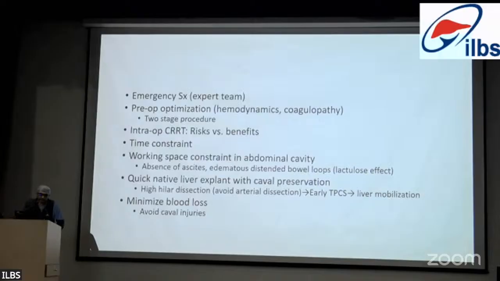In a sick patient, you do a rapid explant, you do it with a temporary portocaval shunt. Observe the patient on the OT table. You try to monitor the inotropes and hemodynamics. The patient improves, the cytokine storm, that is SIRS, lessens. Then you start the donor surgery and you complete the procedure as a two-stage procedure.